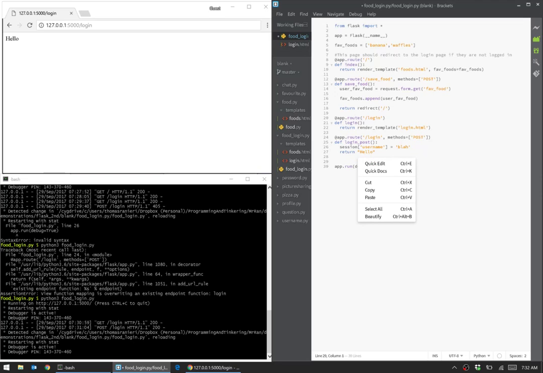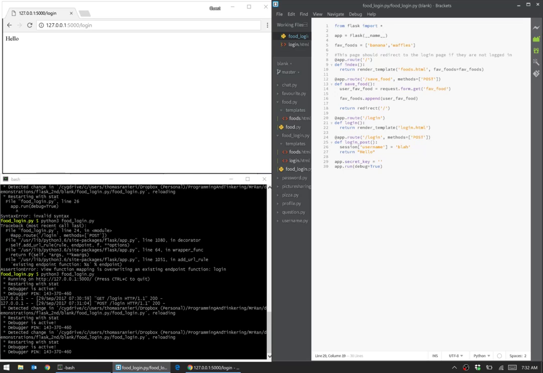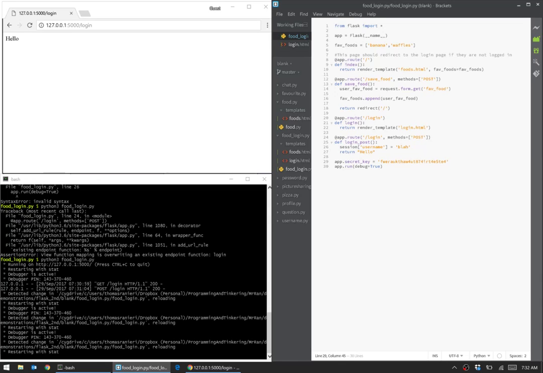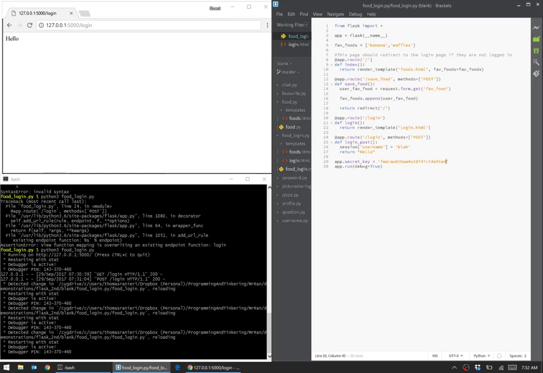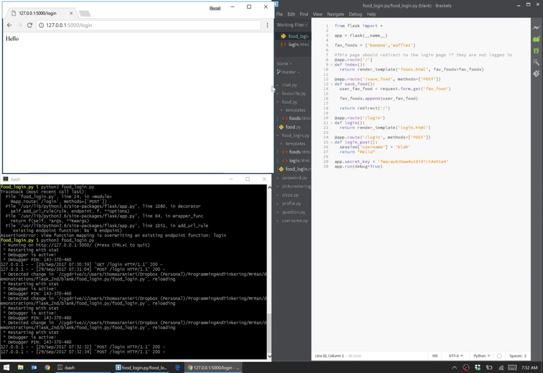To get the session working, there are a few other components as well. We need to set a secret key. This is a security thing of Flask. If you're using sessions, I won't go into details, but basically it should be random. So you can literally just type gibberish. Another thing that might be useful, to actually print the value of session. We'll just run for now. For now, there should be no change. My site should still work as normal, but behind the scenes, it's saving this variable called session username.